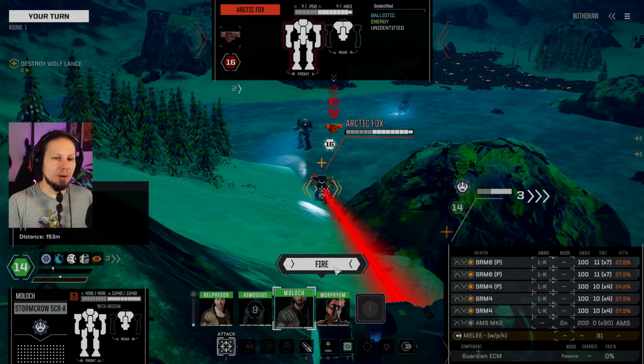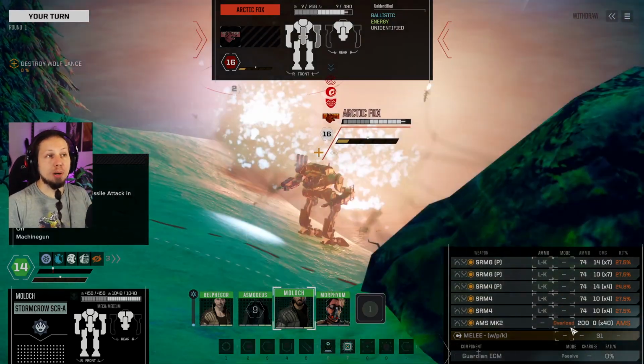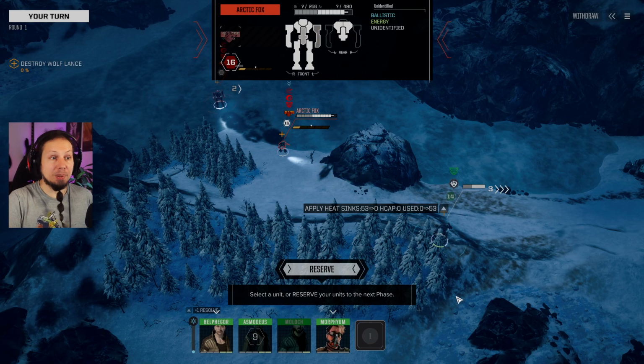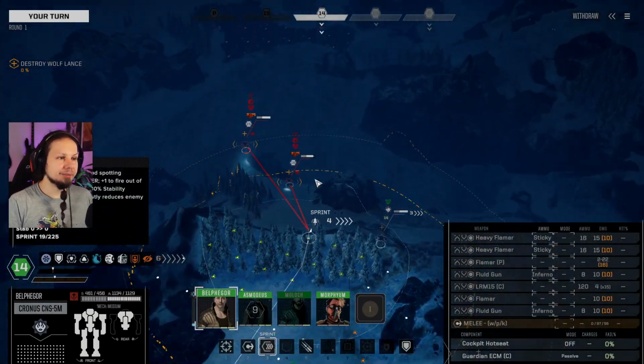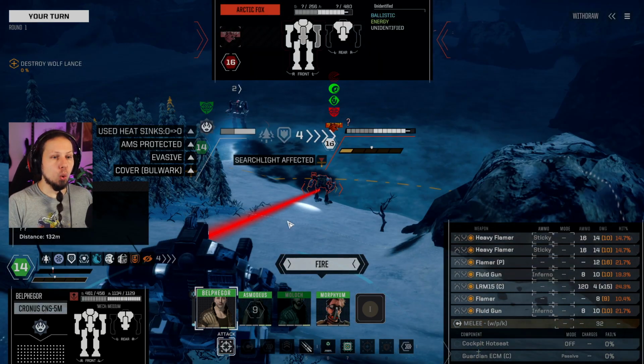So, LBX ammo on the Stormcrow. Let's do it, by the way. Overloading the AMS is super important. We can still do that while we are firing, so when you forget, just click that button real quick. Receiving you. Let's go. Let's go. Fire.